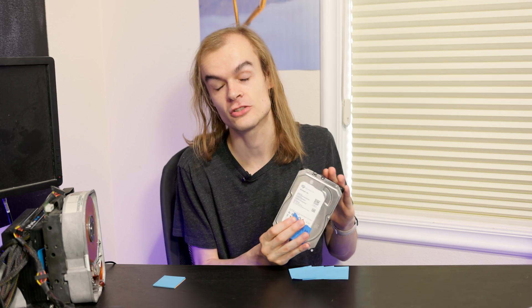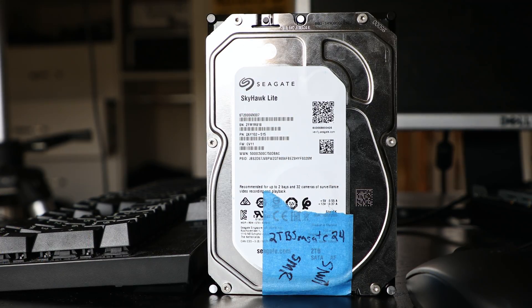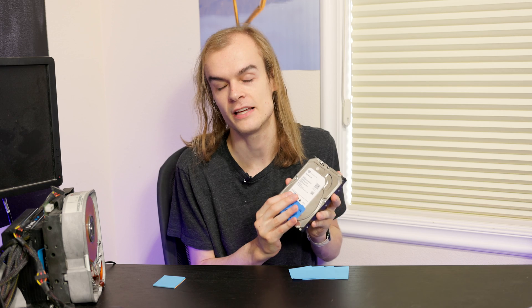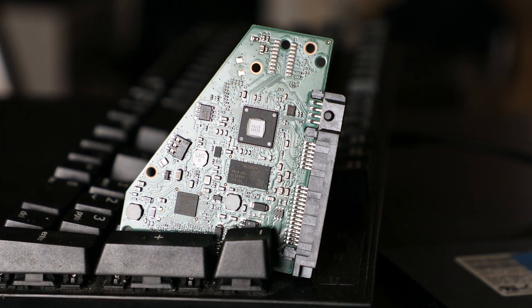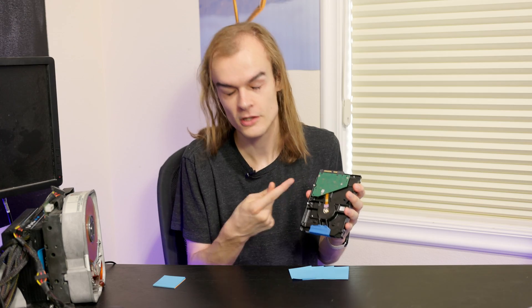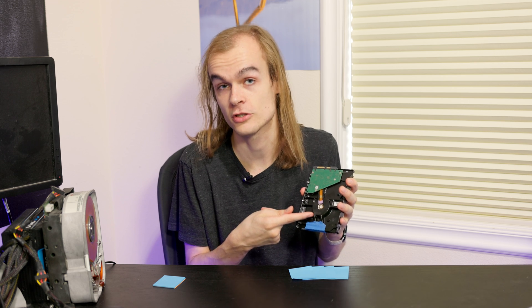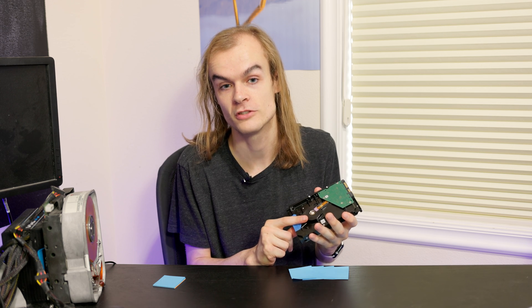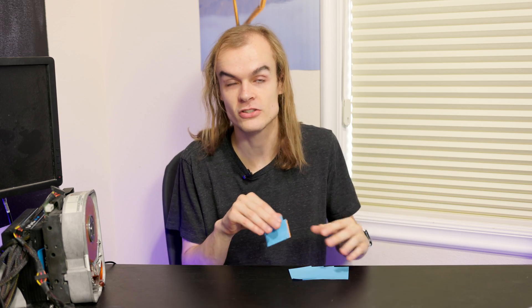There are two ways for a hard drive to handle that. One is a device-managed hard drive, which presents to the operating system like any other hard drive. The OS has no idea it's an SMR drive and reads and writes just like any other drive. The device itself has a built-in controller that converts traditional hard drive commands to what an SMR drive needs on its platters. The disadvantage is this can cause massive performance hits, especially in random write workloads — sometimes a 10x, 20x, or even greater hit — because of all the data shuffling required.